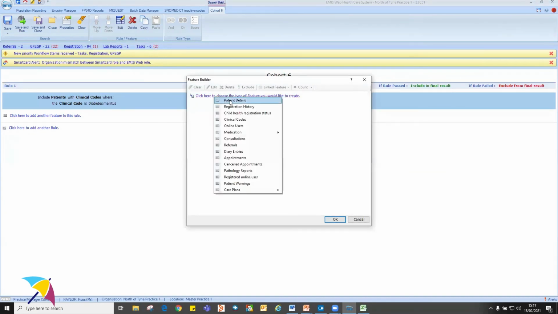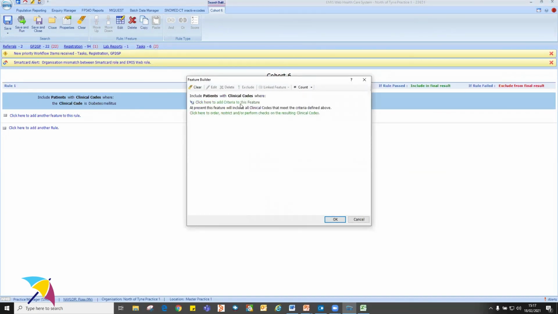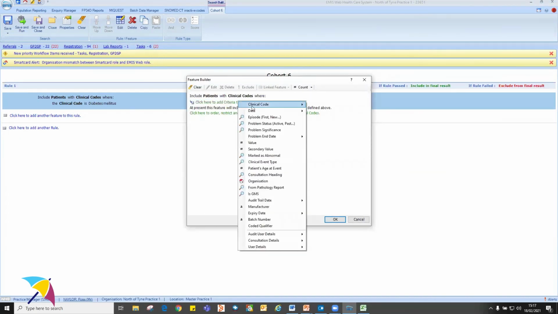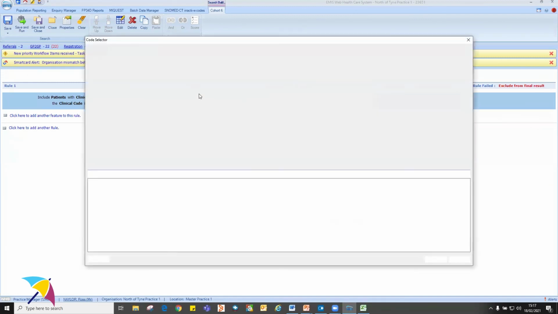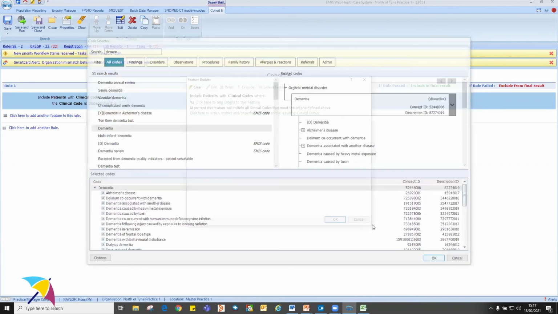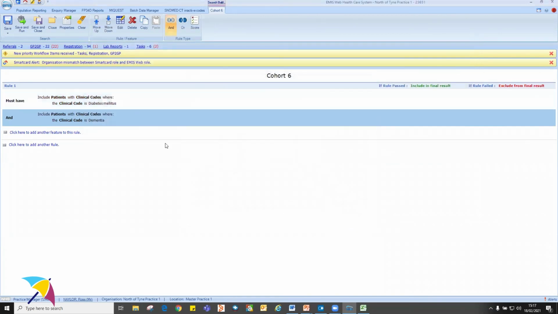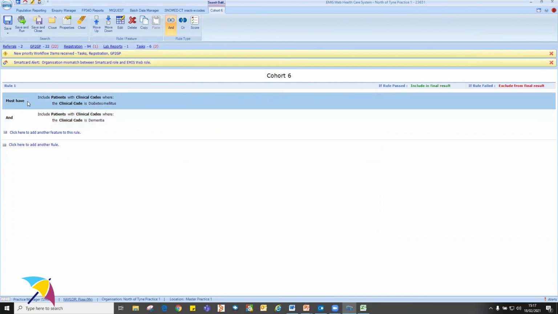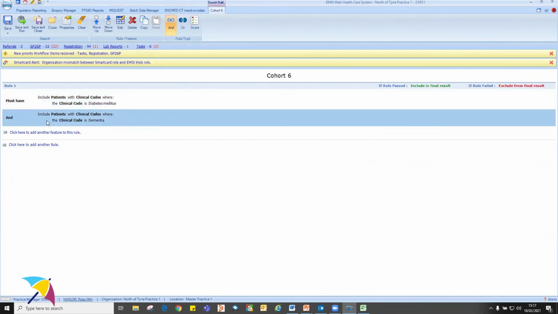Or we might want patients with the clinical codes for dementia. Now you see this at the moment, and it's actually quite a good question. At the moment, it's saying they must have diabetes and dementia, because they're part of the same rule.